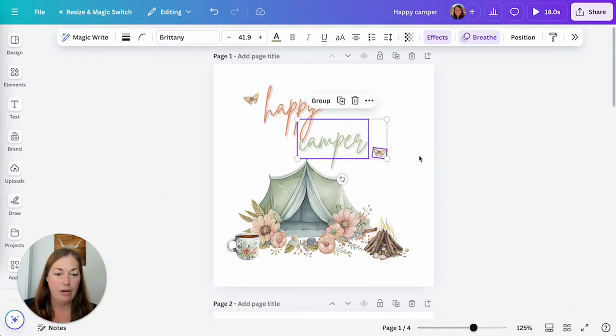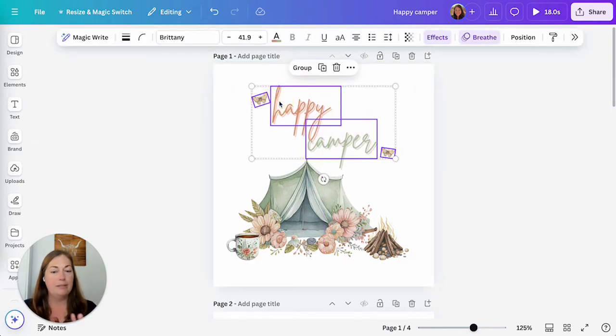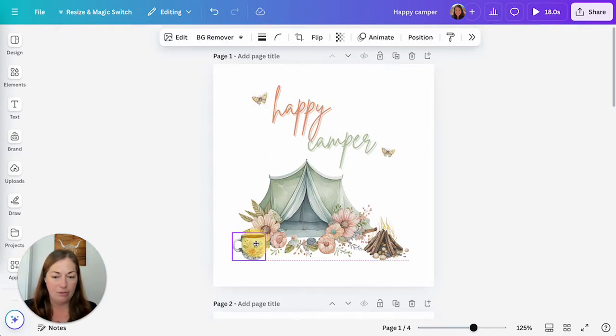So you want all your elements to be on your page. And I'm just going to put this tip in here because I was playing with Canva specifically, and I found that any of the elements that were along the edge kind of got cut off in my GIFs. So I'm trying to keep everything as centered as possible, leaving some extra room around the edges just in case it gets cut off again. So you might want to take that into consideration when you're making your own GIFs.